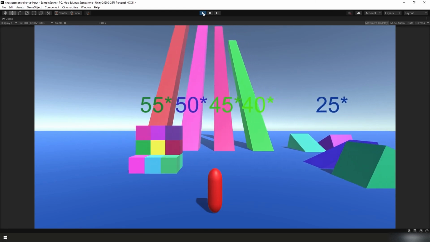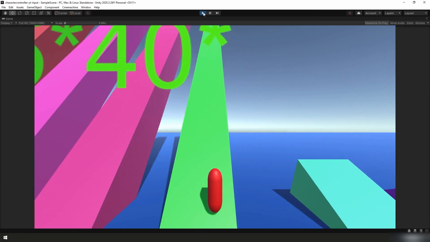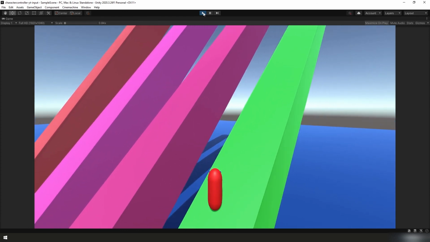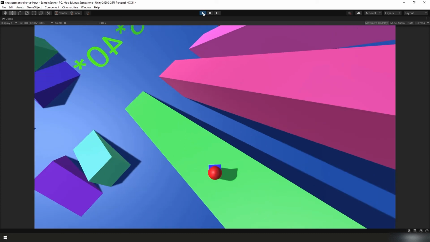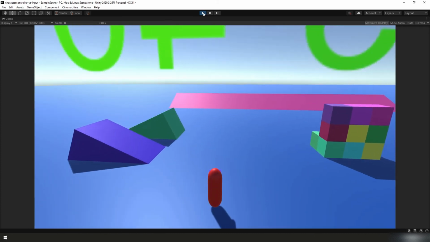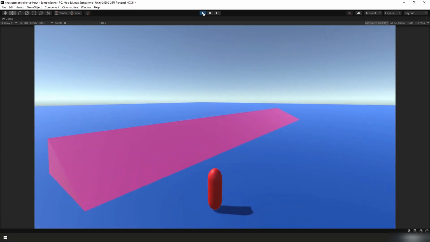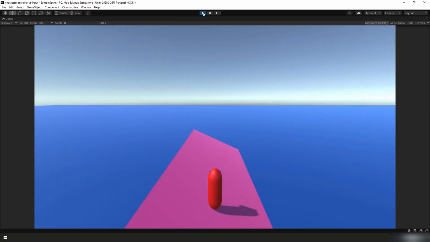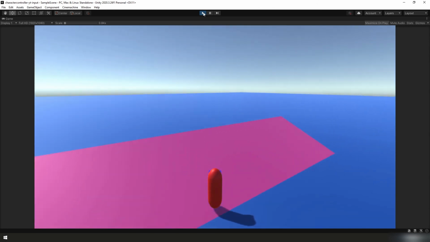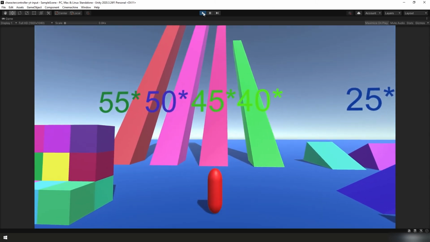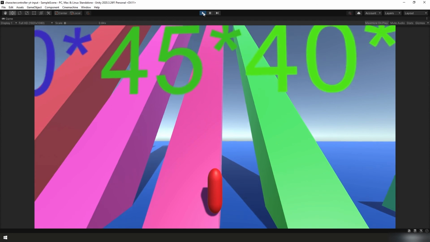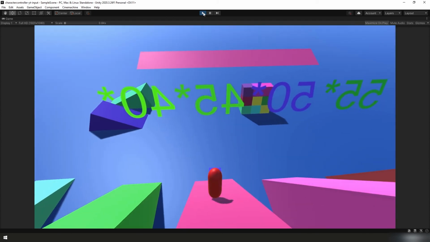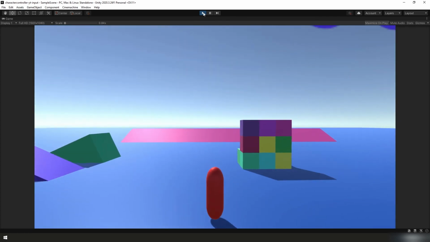And if we head over to a slope now, we go a lot slower up the slope. We still move just as fast going laterally. If we go down the slope, we go a lot faster. So this will be a good example here. Go up it slowly, go down it quickly, up it slowly, down it quickly. And if we try going up 45, we'll go up it very slowly. We'll go down it very fast.